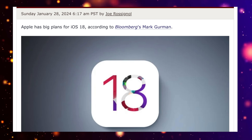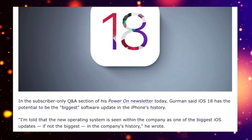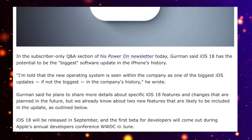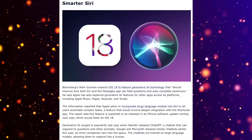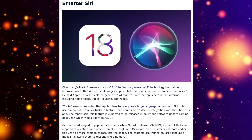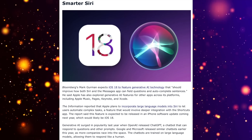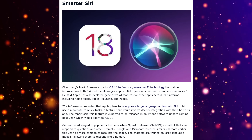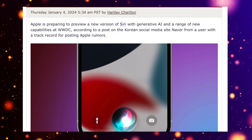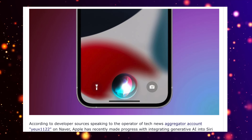The major star of iOS 18 will probably be its AI features. We're expecting a far smarter Siri working on a generative AI service — essentially Apple's version of ChatGPT — fully integrated with Apple's main apps. This includes organizing notes, translating voice notes into text, and using Apple Music to automatically create playlists based on what you listen to.